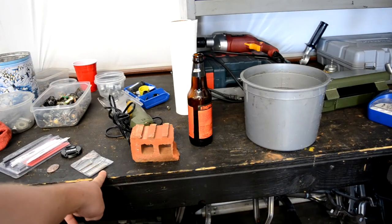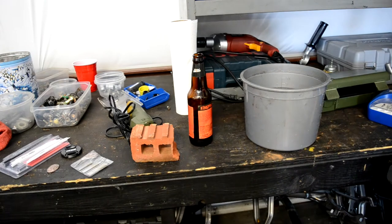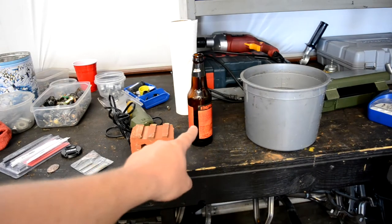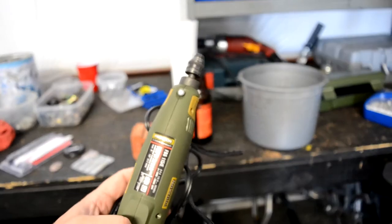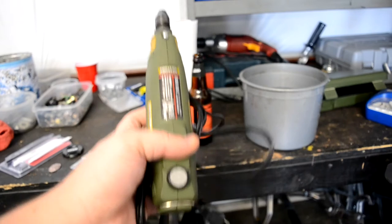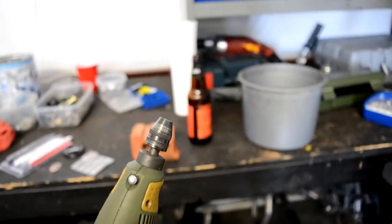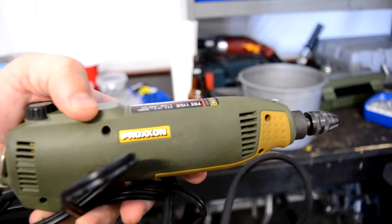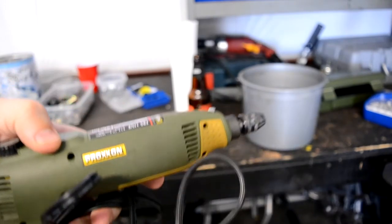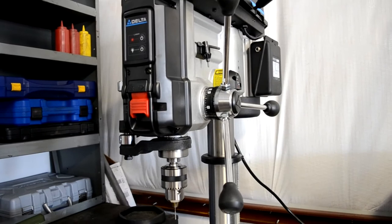What we need is the rock, the drill bit, the brick to put everything on, and a bucket of water for cooling the drill bit — because you're supposed to drill those underwater. The beer is for good luck. Most people use a Dremel kit, a little handheld tool with variable speed, but since I like precision, we're going to use this big old drill press instead.